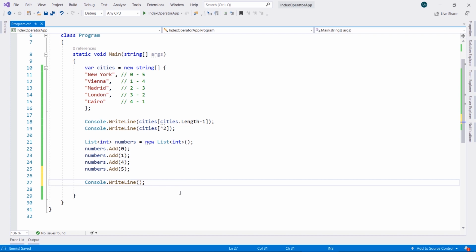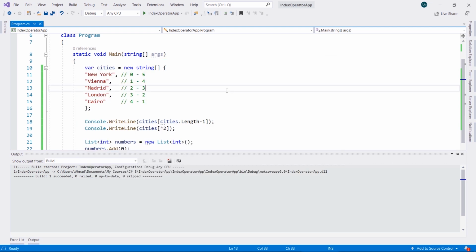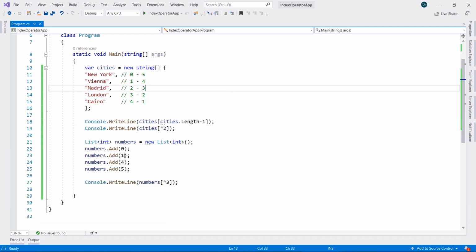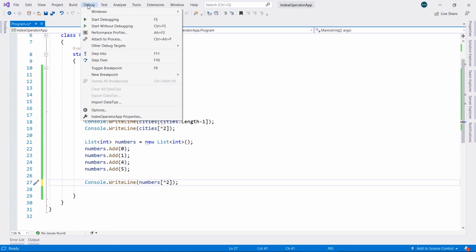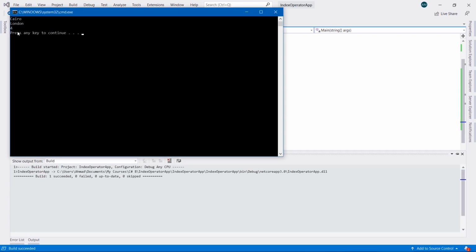So if I would like to display the last one in here, I can go ahead and type numbers. And again, the hat operator, it's on number 6 on your keyboard. Shift number 6, and you're going to have this operator. If I type 3, for example, can you guess which number it's going to be displayed? It's number 1. It's this one here. Because 0 is number 4, as we agreed. Then we have 3 in here, 2 in here. If we added 2 in here, we're going to end up having 4, as you can see in here.